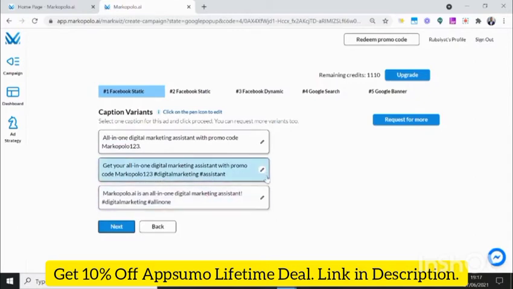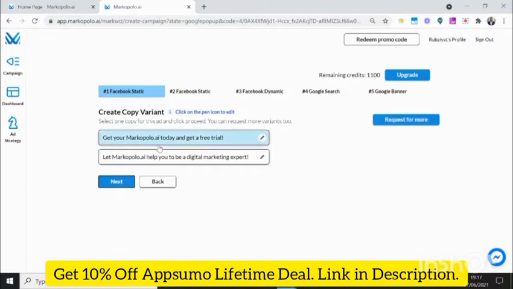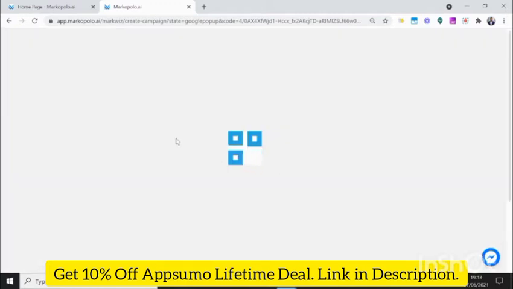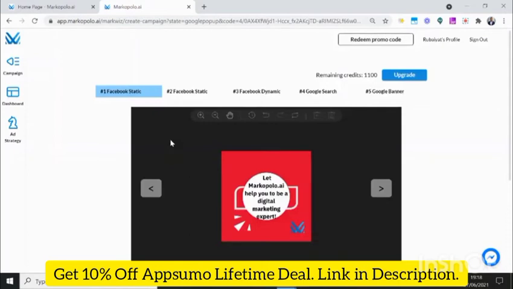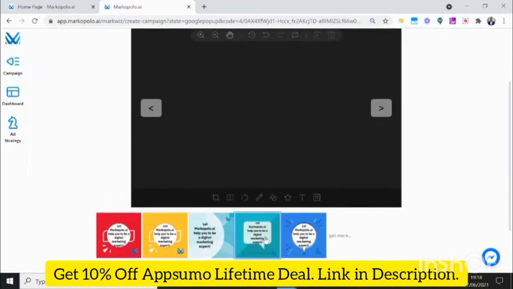If you like one of the copies, you can edit it to your liking and then select it and then press next. Now you can check out the copy variants for the visuals, which are basically the writings that go on the visuals. The templates will be improved and they will keep getting better and better. We can see that quite a few visuals have been made using the product name and description provided by us to the app.